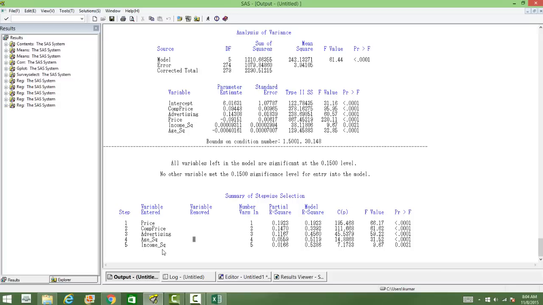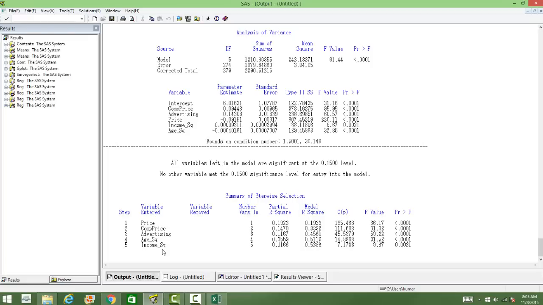But earlier, income without even the square variable used to be significant, but it's no more important now. So that's why I said in the beginning that it's always good to go with some transformed variables and include them in the model. Even though the same variable was significant before, it could still give you very interesting results.